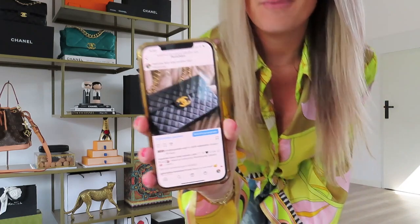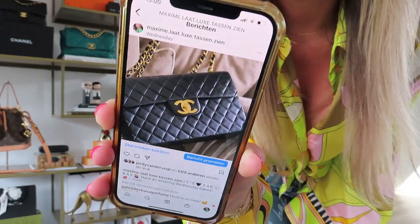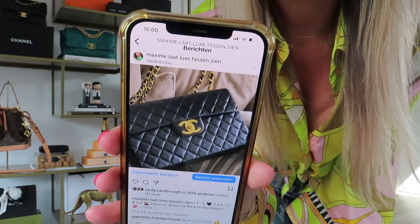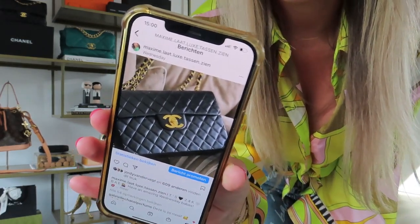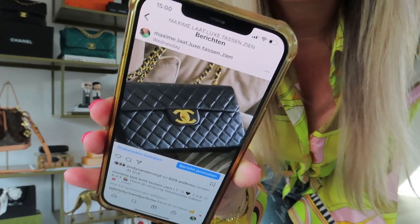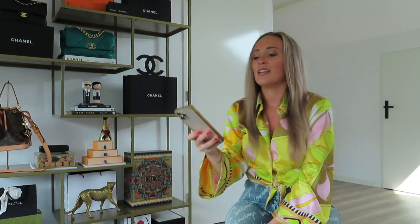Last but not least is my Chanel Jumbo Moxie flat bag in lambskin leather. It's from the 90s and it is in perfect condition, that's why it's stored at the moment. I'm really keeping that bag as an investment and I'm really careful with it. I'm going to show you a quick look on my Instagram — if you would like a close-up, it's also in one of my previous videos: a comparison with a classic Jumbo from the current collection versus this vintage one from the 90s, in perfect condition. I'm so lucky that I was able to get this into my collection, that's why I'm keeping it safe.